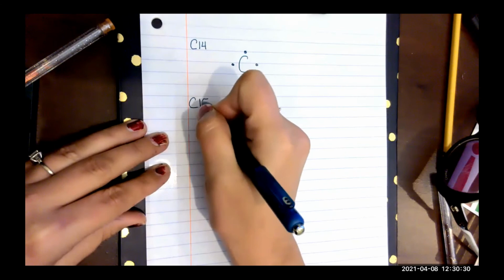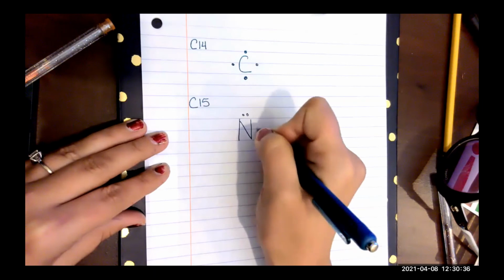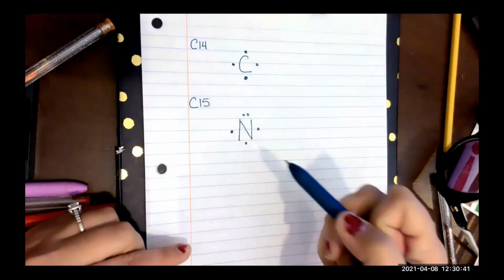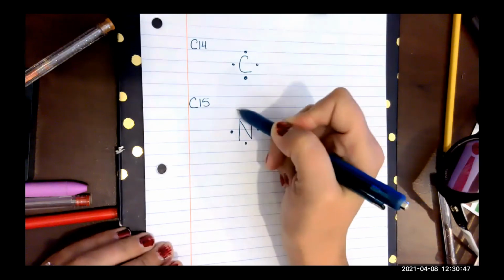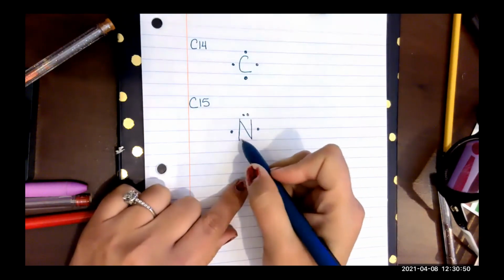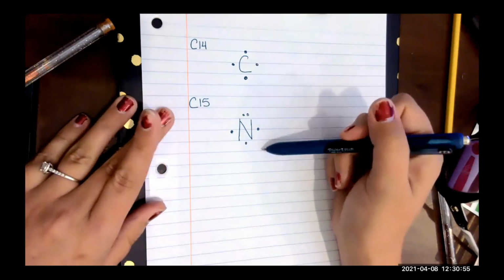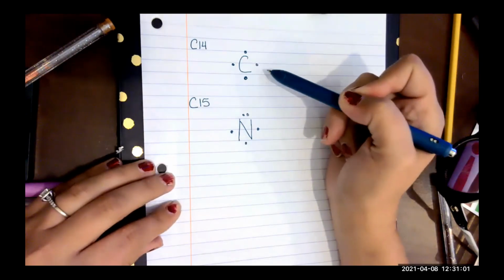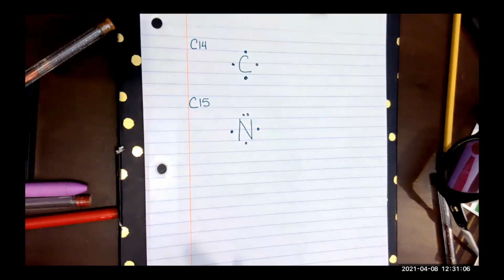Remember, for column 15, a Lewis dot looks something like this. So this also shows you your valence electrons. It has 5 valence electrons, but do you see how this one's a pair up here? That means there's no bonding potential if there's a pair. So this one only has 1, 2, 3 bonding potentials. So if you had a column 14 element and a column 15 element in the same compound, column 14 would be your central atom, column 15 would not. Or you might have multiple central atoms depending on the complexity of the compound you're making.